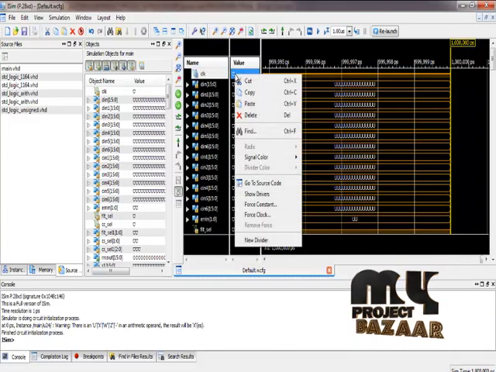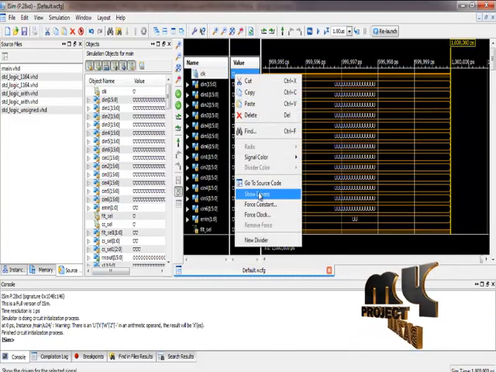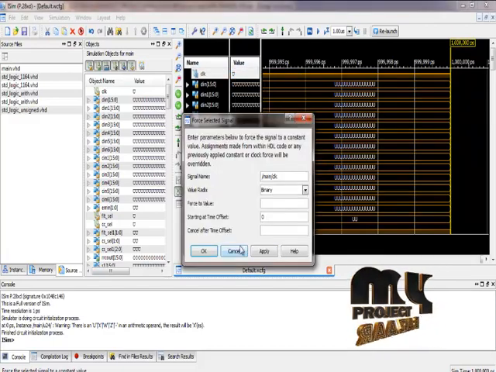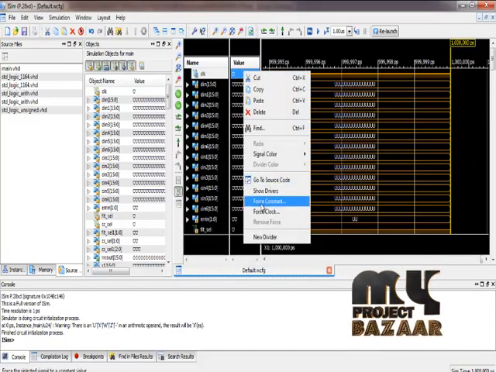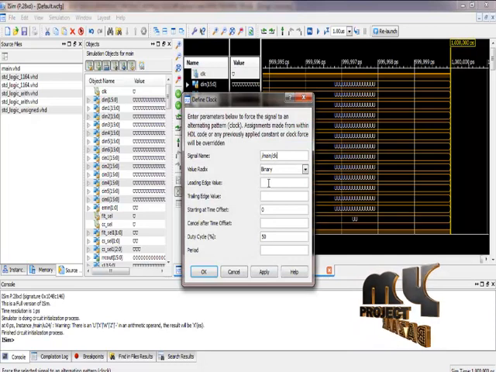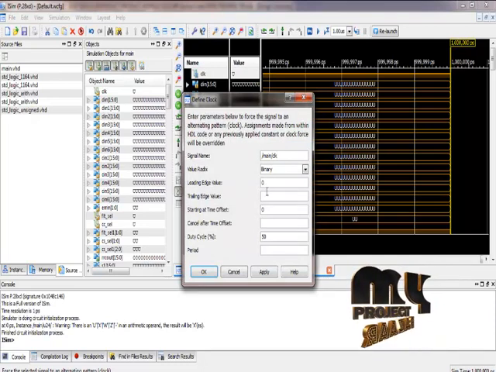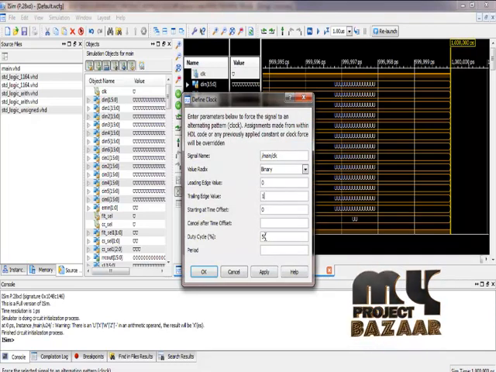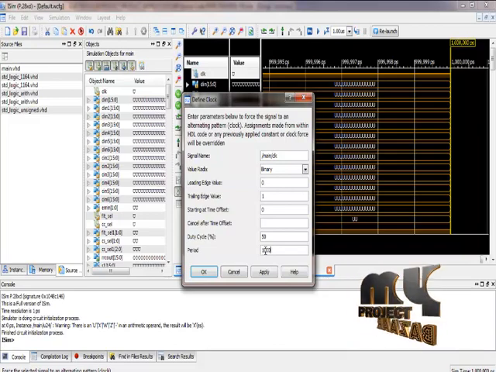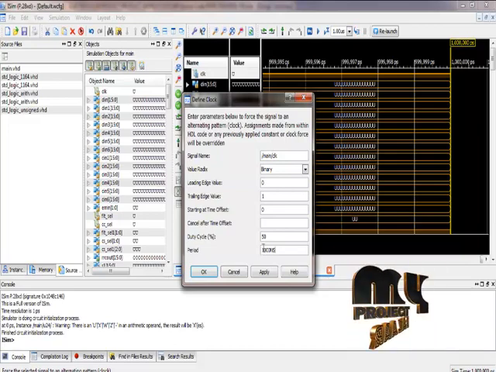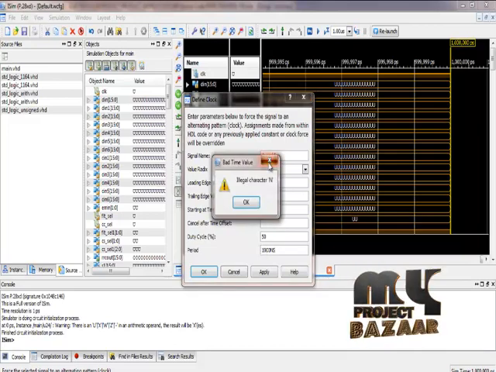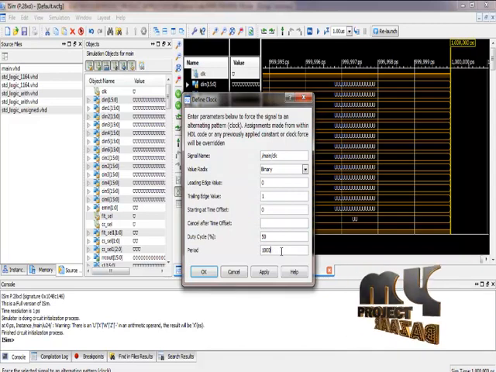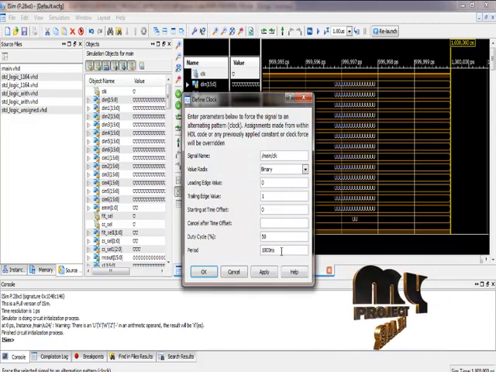So we have given the input for the clock. The clock process uses leading edge value zero and trailing edge value one, with 1000 nanoseconds for the period.